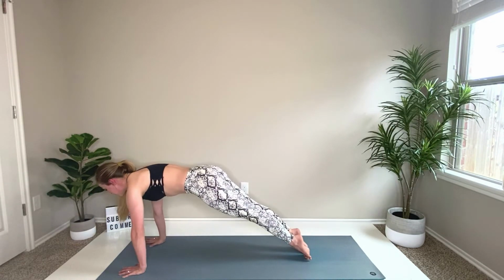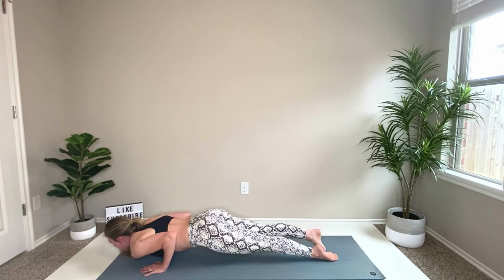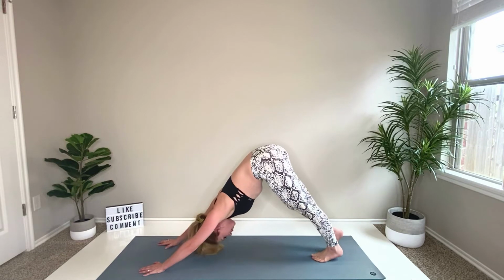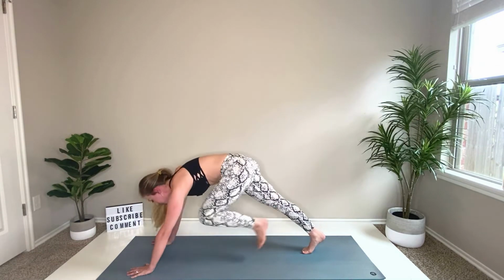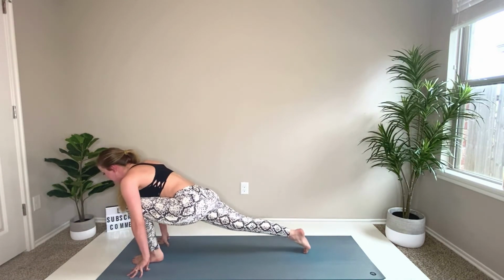Rock up to the tippy toes, tuck your elbows in and lower down. Maybe come to up dog this time. Stretch out your belly, the hips, and exhale, down dog. Perfect. Inhale, lift your left leg. Exhale, bring it through, plant the foot down. High lunge, go ahead and shift forward and back, forward and back.